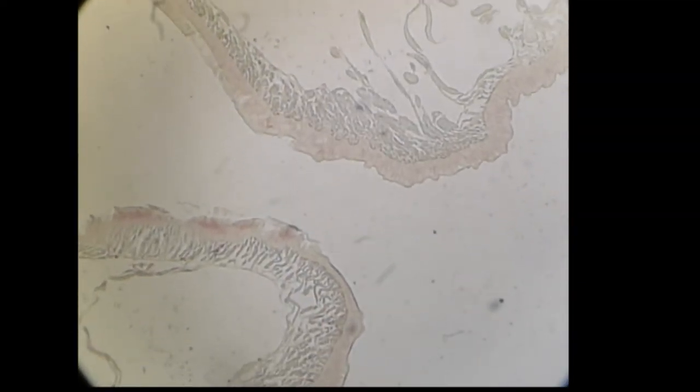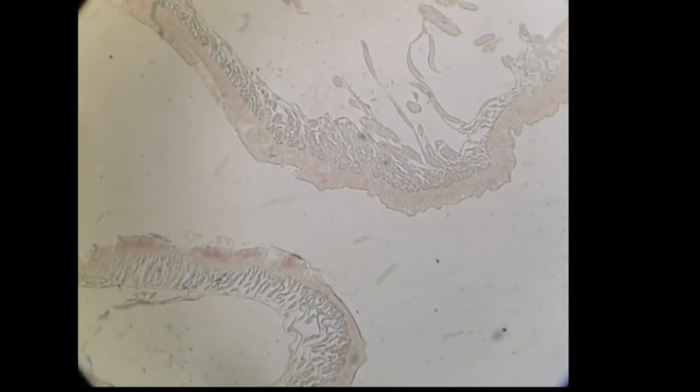The peristomium has a high concentration of sensory organs including chemoreceptors that sense different chemical signals, mechanoreceptors that sense touch, and light receptors, which is about as far as earthworms have got in terms of developing eyes. It's very hard to spot these sensory organs within a section, but we can have a little go now.